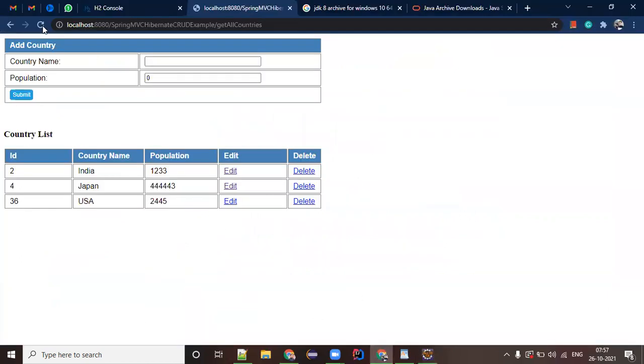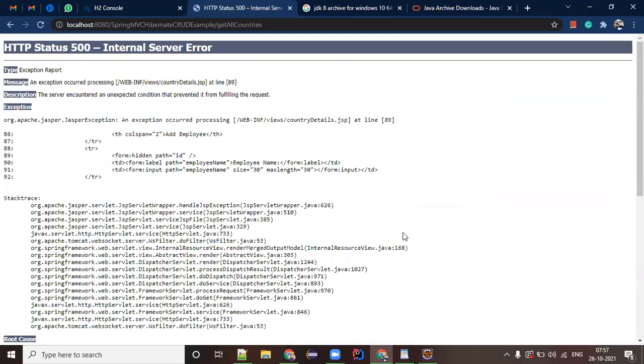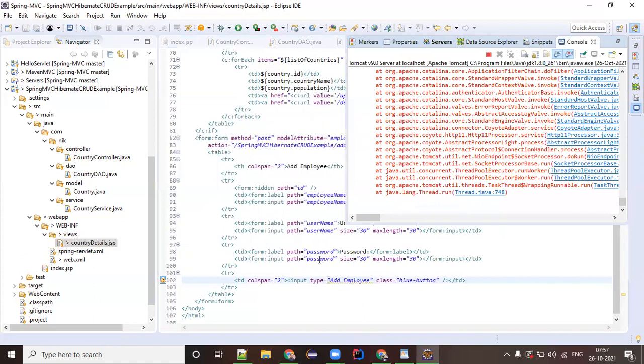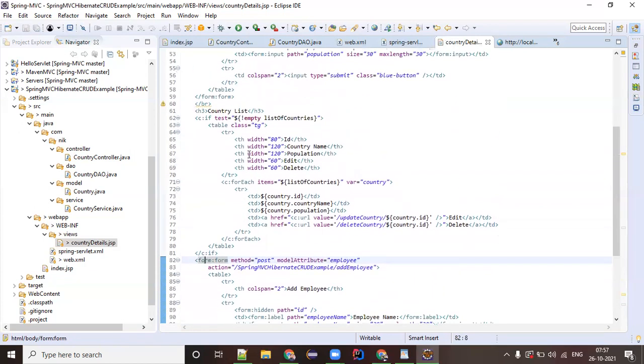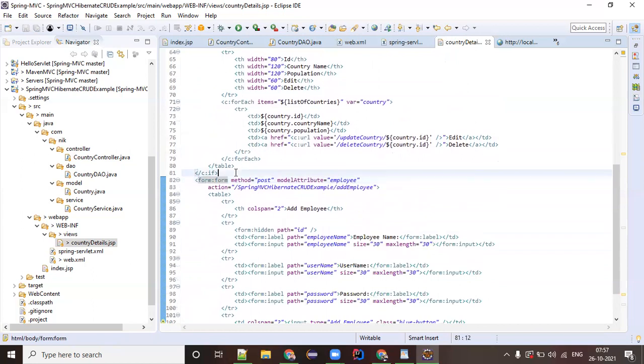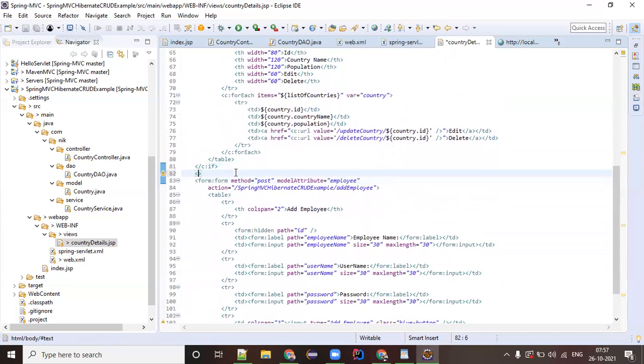Let's come to the UI and just refresh it. What is wrong? Add employee, add employee, add employee. This form, this form. भूल गया तो इसमें connect है.